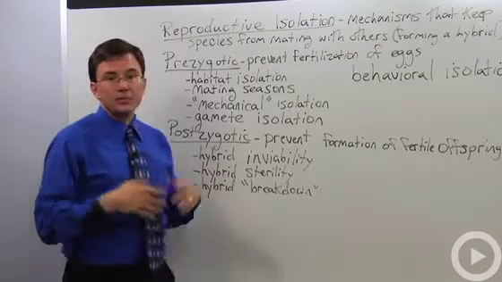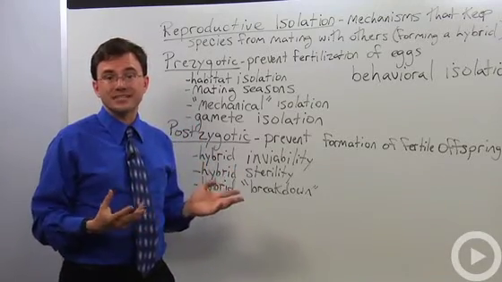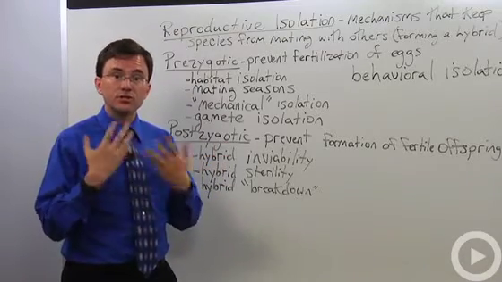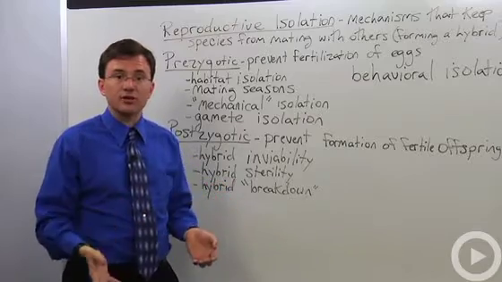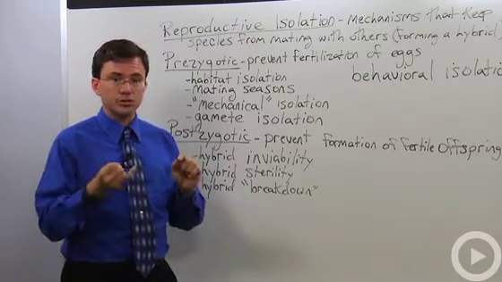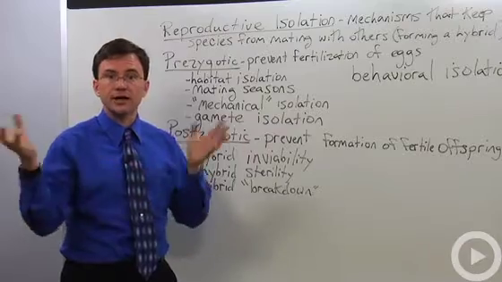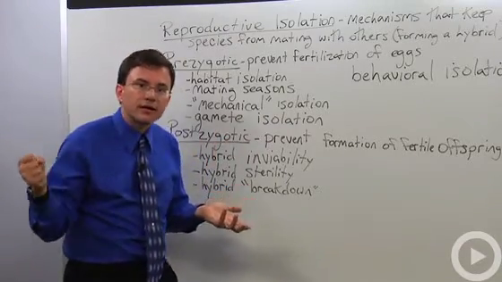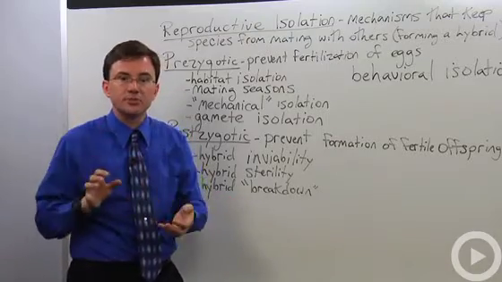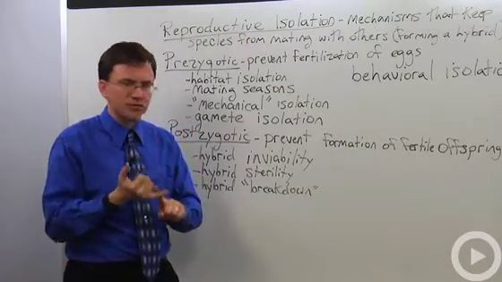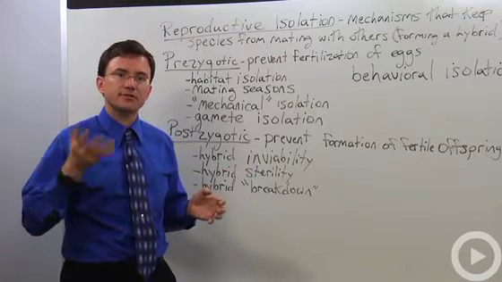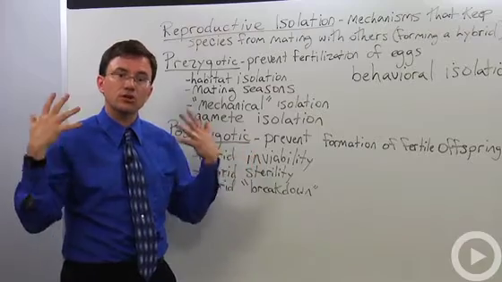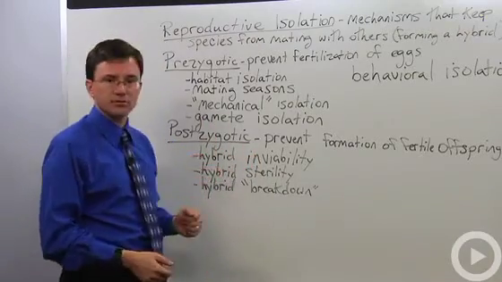A lot of times, even if it is viable, it survives, it winds up being sterile. A good example of this is a mule. If you take a donkey and a horse and you cross them, you'll get a progeny, an offspring. It's called the mule. And mules are great animals. That's why during the prospecting era here in California, the stereotype was the 49er bringing along his materials packed up on his mule. Mules are very strong, great animals, but they're sterile because they are this hybrid. So donkeys and horses are two separate species because of this hybrid sterility.